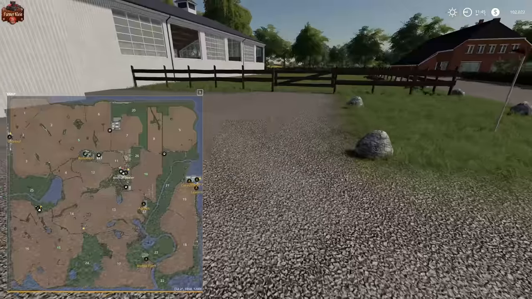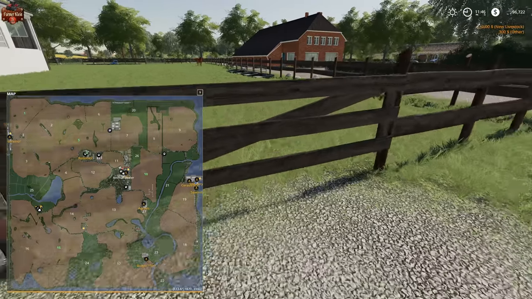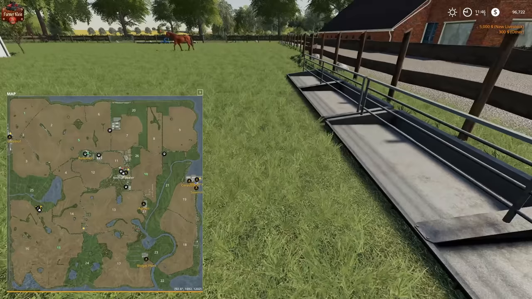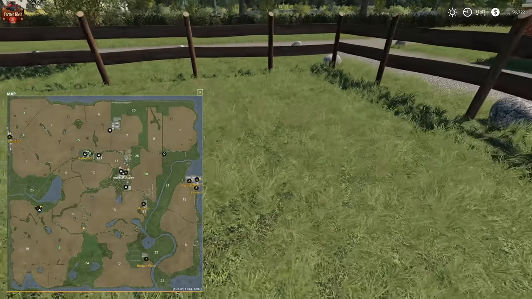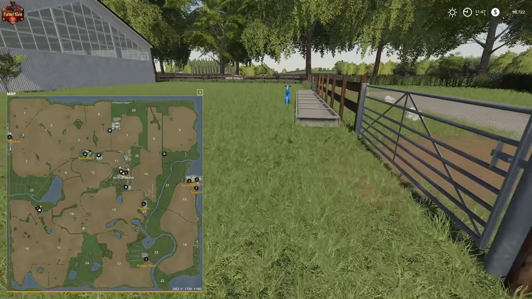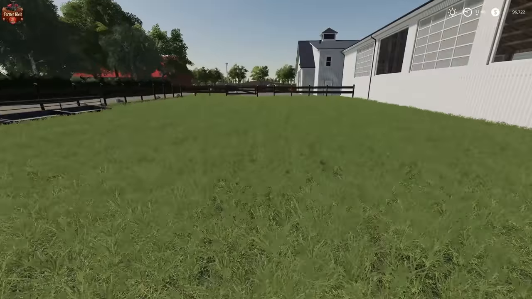Over here we've got the horse pen. 5 point for the horses. We have our food trough. Our straw trigger is right here. Okay, again, this map does not use trigger markers. But our straw trigger is right there. Then we have our water trough. Now, there is a trigger over here. I really don't know what it is for.